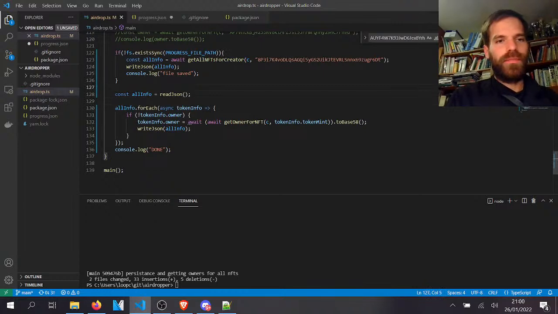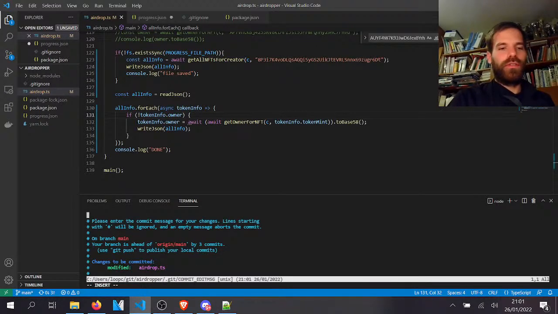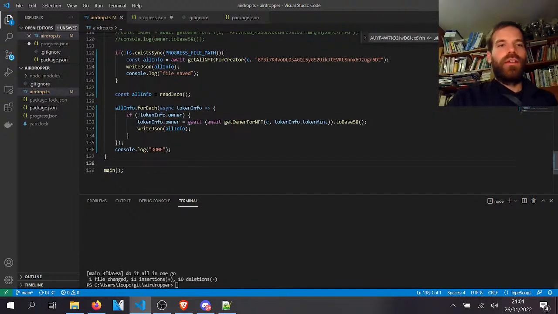Yes, yes. I mean, we write the file here and then we read it again, which we could, you know, save us that part. Do it all in one go. We should probably test that as well before we commit that.